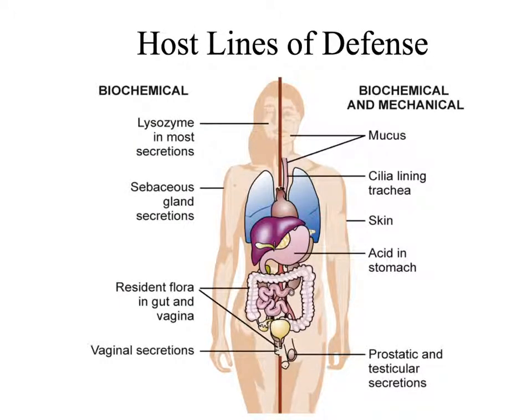On your body, you have several lines of defense already. They're biochemical and they're mechanical. Your mechanical defenses are really straightforward. You have cilia to help move things out. You have mucus to trap things and prevent them from getting in. Acids in your stomach. Secretions from the genital areas. And then you also have some biochemical things like lysozymes, which are enzymes that break down bacteria before they get into our body and infect us.